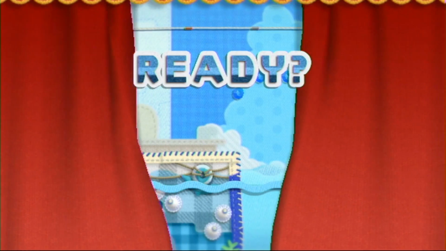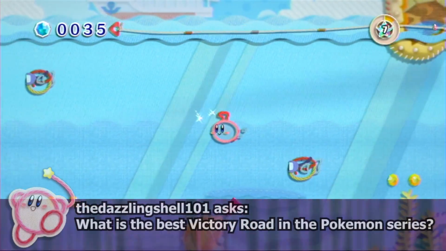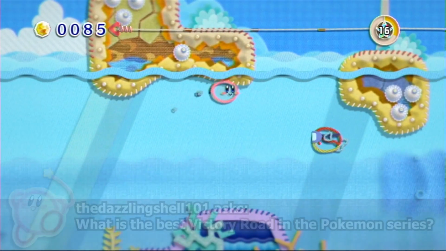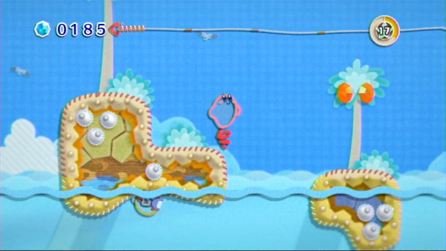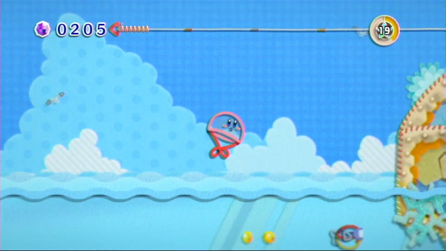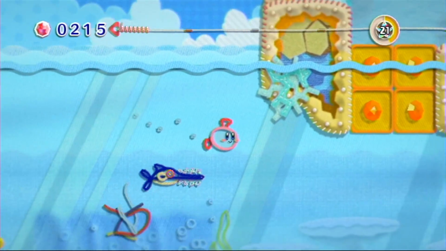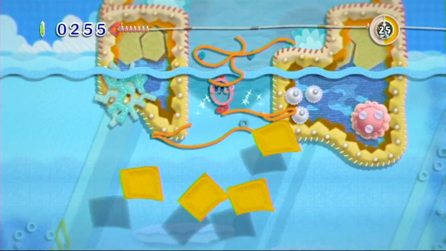Okay, so our first question for today is going to come from the Dazzling Shell 101. What is the best victory road in the Pokemon series? Ooh, that's a good question. Every gen has to have a victory road, and I can safely say it's not Gen 4. What was the deal with Gen 4's? I'm having trouble remembering it. You had to have every single HM equipped in some way, shape, or form. Yeah, there was like 8 of them, wasn't there? Yep, and that made things extremely annoying.